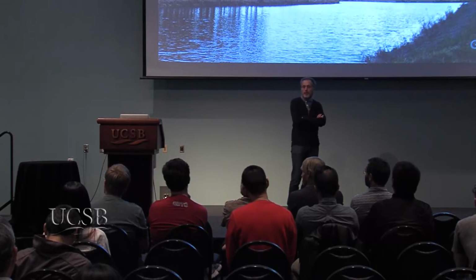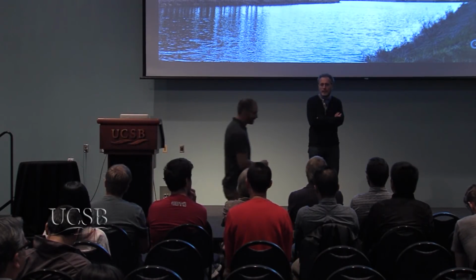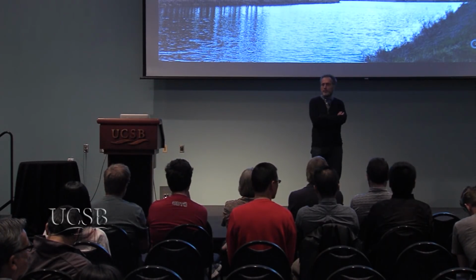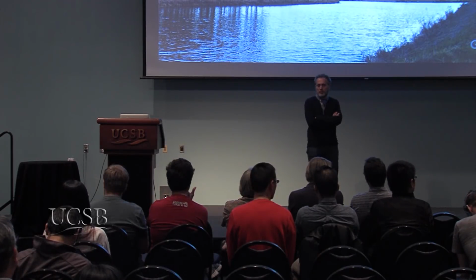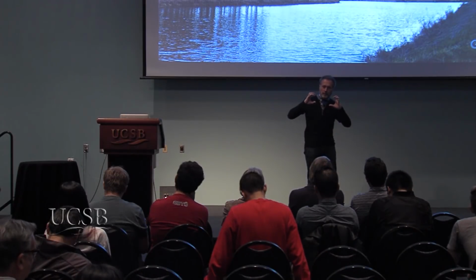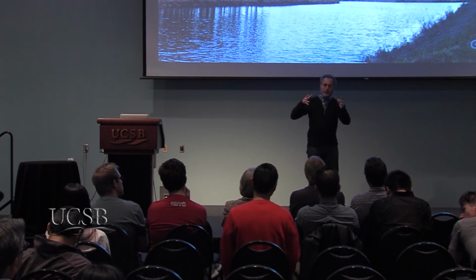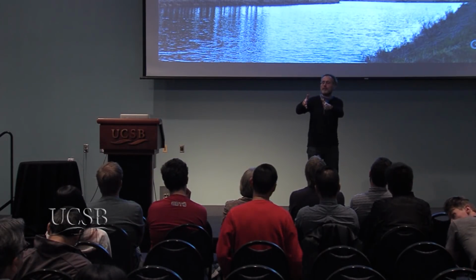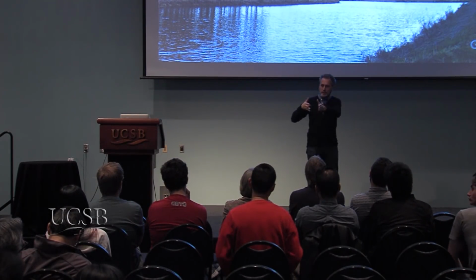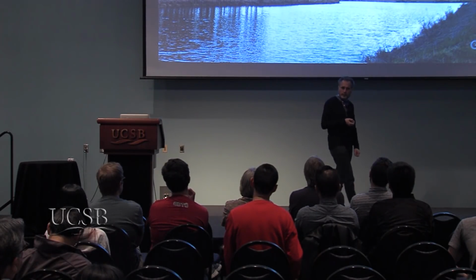So we run our servers pretty warm. The data center is about 30 degrees Celsius, and so the servers run at like 45-ish, right? And it works fine. We played with it, and sometimes we see a small effect, but not usually. What matters much more is how you locally define the cooling of the tray. For example, there are baffles that put the air over the DRAM, which is actually the hottest part, and you make sure that the airflow actually reaches the components that need to be cooled. That is more important for reliability.